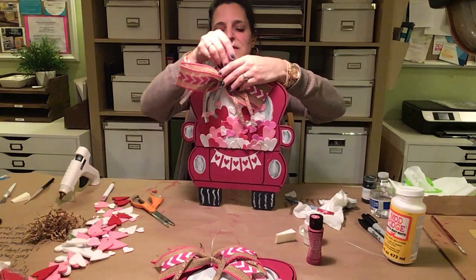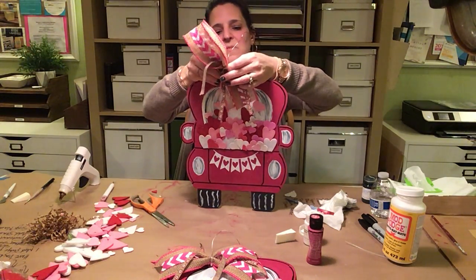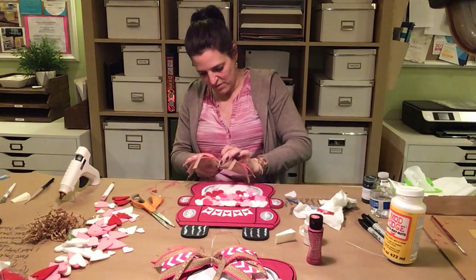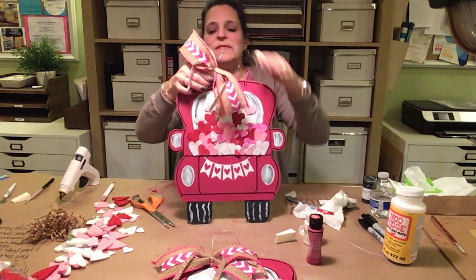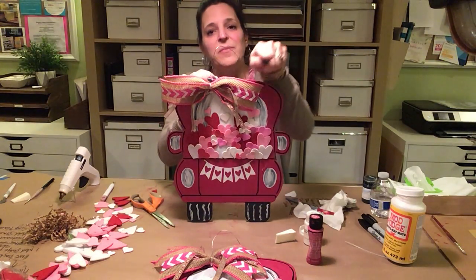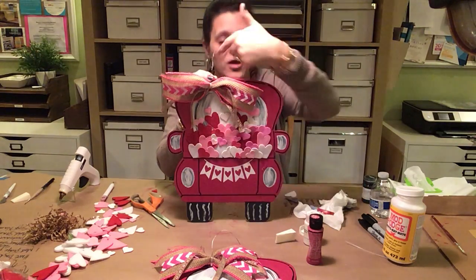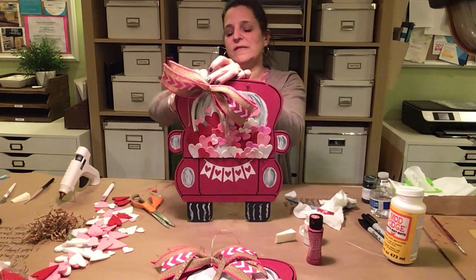I should have had the wire. I wonder if I can adjust it. Let me see what I can do here. I don't think it really matters. I'm just going to go through the front on this side. I told you one step backwards, but it's not going to matter. It's going to come in from the back on one side if you follow my directions, and go the other way on the other side. But I'm just going to do the same thing on this side. I'm going to twist it.